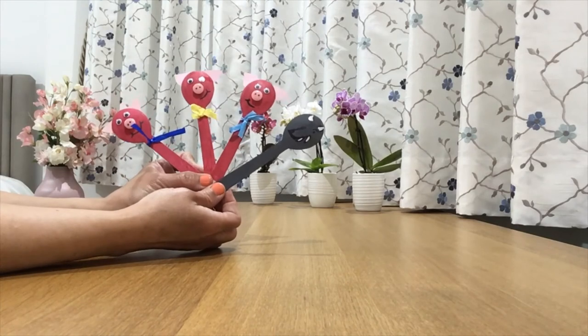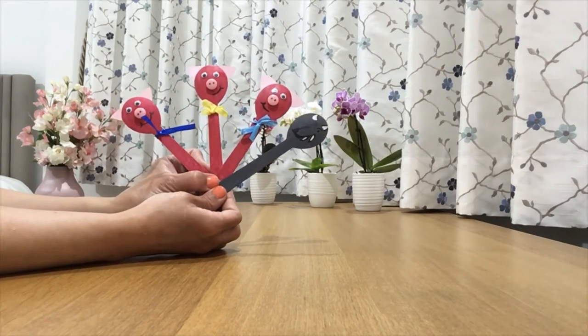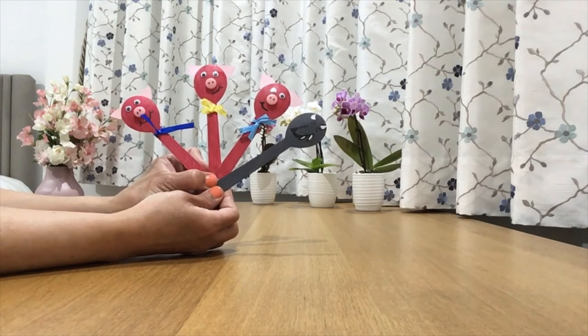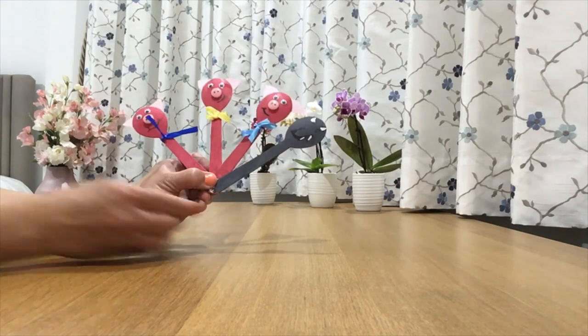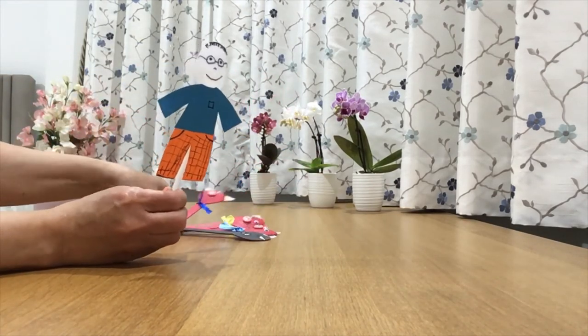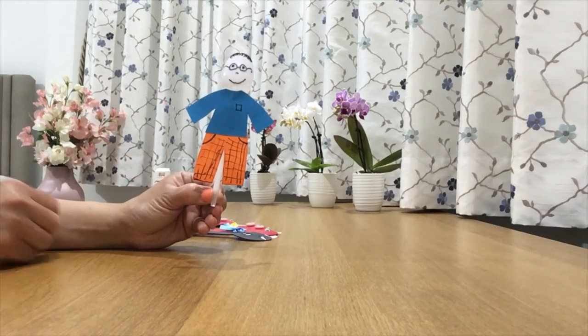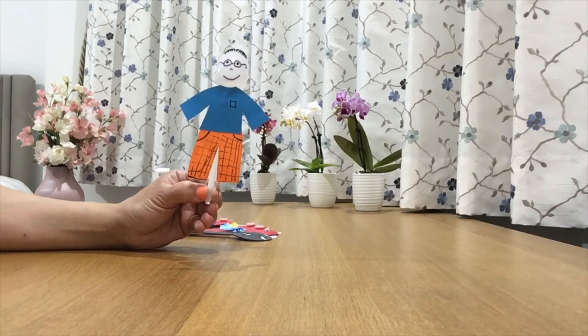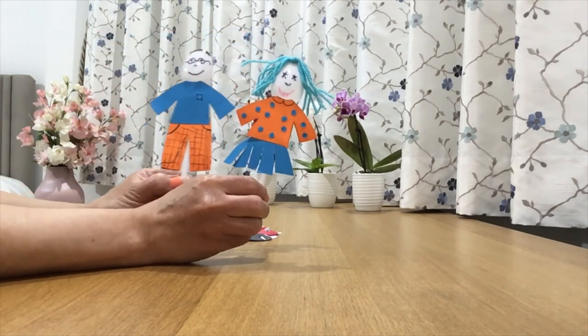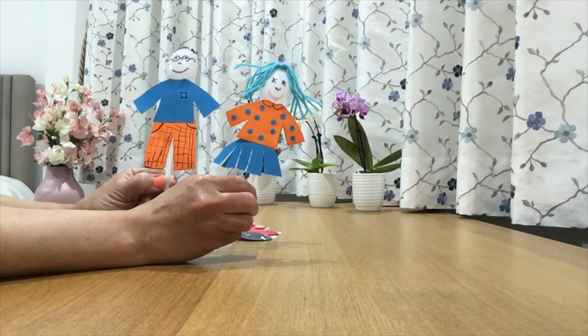I hope you enjoyed seeing how to make your own story spoons. You can make these story spoons with plastic spoons as well. Here I have made a character from the plastic spoon. You can make a girl, a boy, or even the three little pigs story.